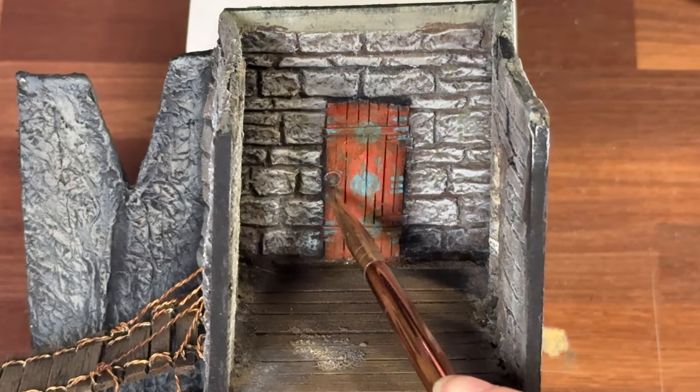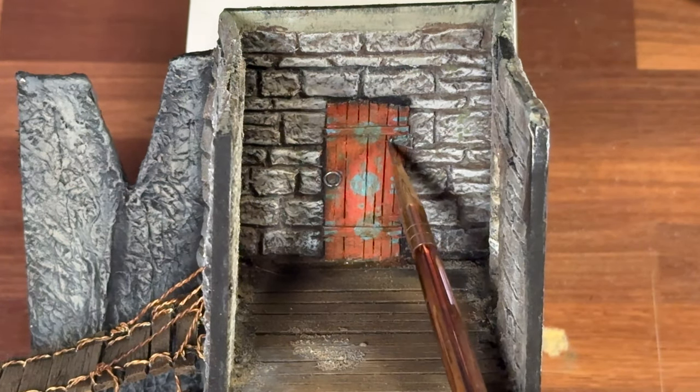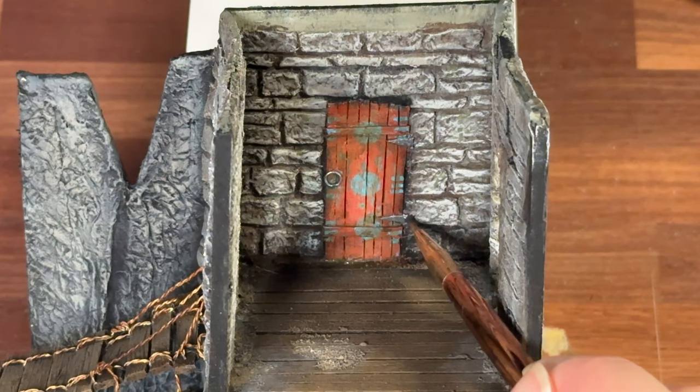I'll be honest, painting this tiny door made me nervous because I was scared that a temple guard was going to pop out of it.